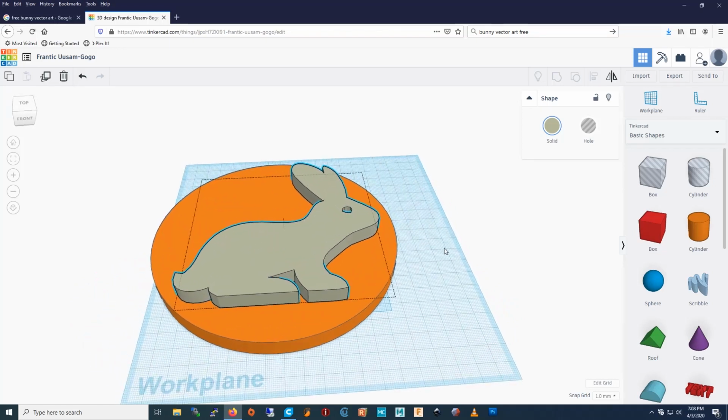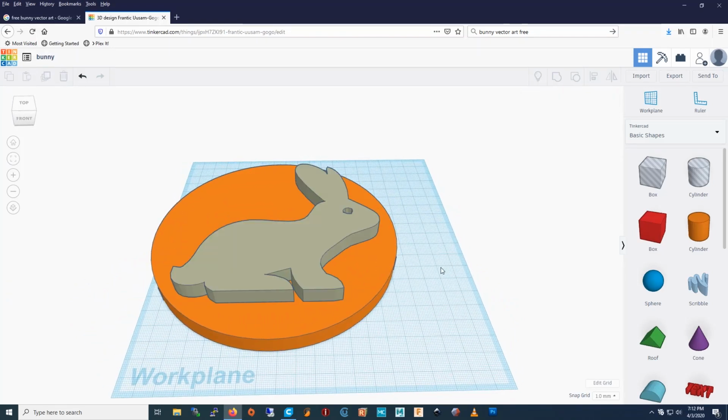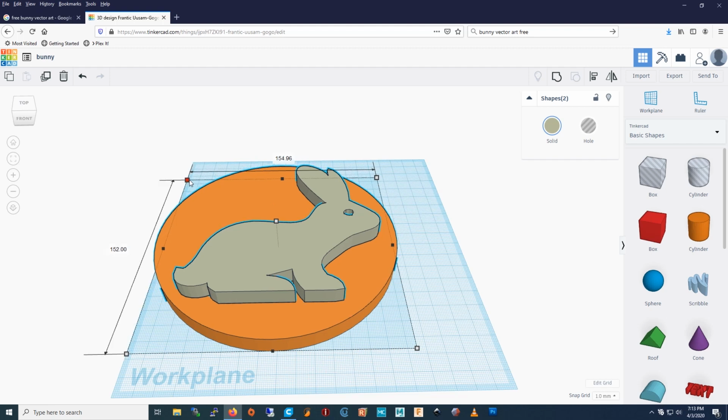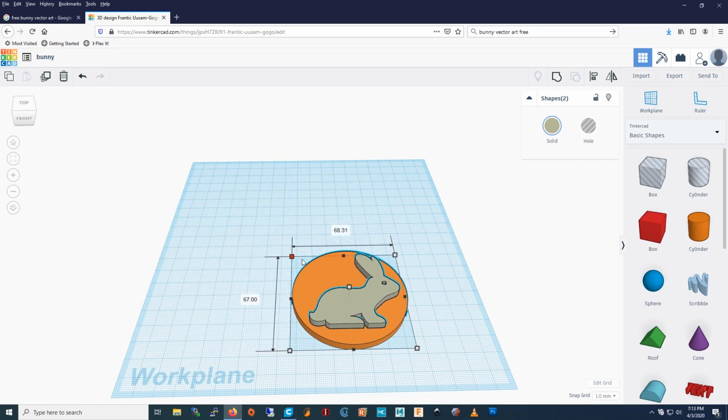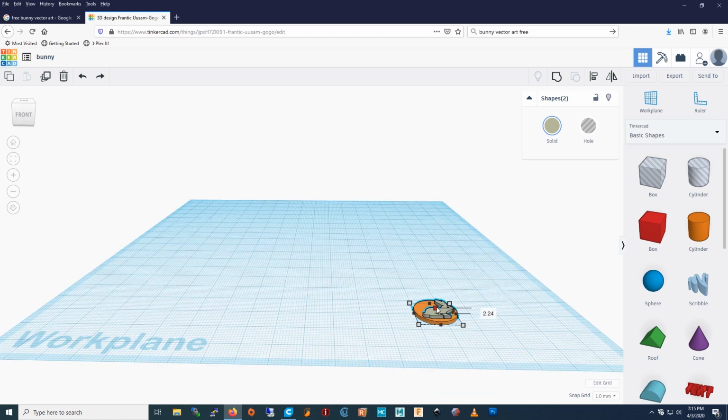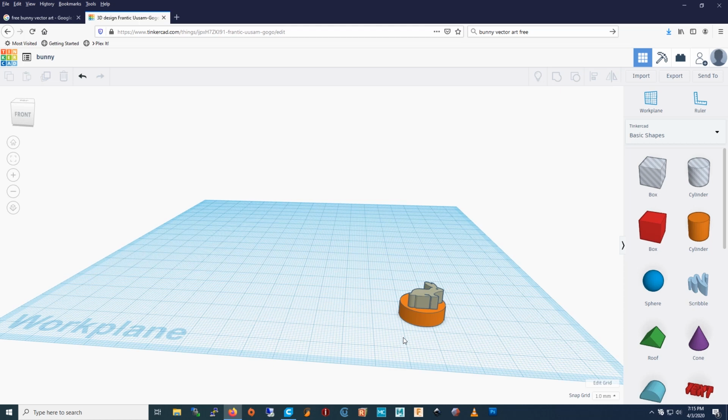So now we're done here, so we're going to save this. Now I just need to size it to the size I'm going to print it. You select them both. I'm going to make it 15 wide and then 10 high, because I want it to be 1.5 centimeters. I might have accidentally sized it one time without using the shift key. Well, it's close enough. Now I'm going to select this one and make it 10 tall. That's perfect, now I just need to save it.